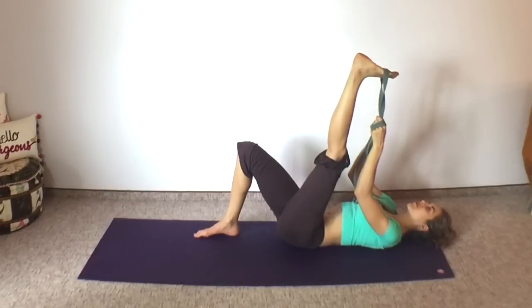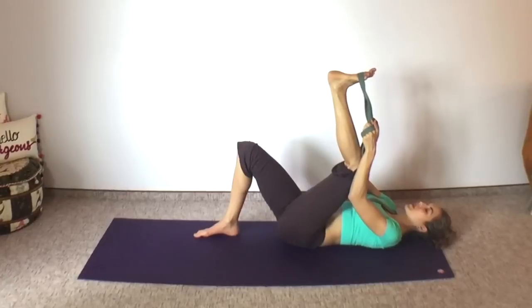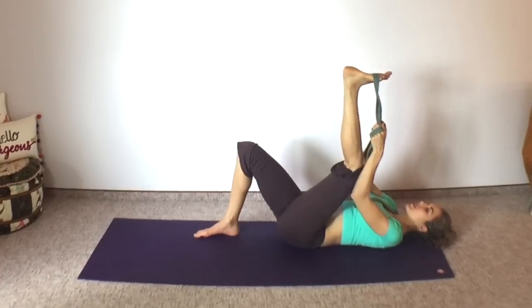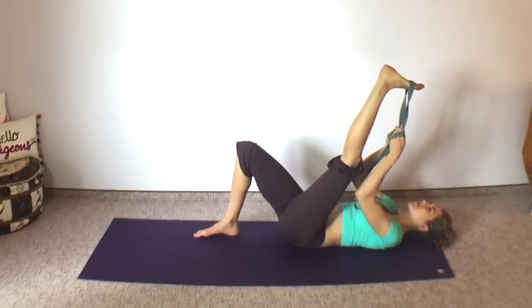You want to ease that straight leg, the stretching leg, so again, my left leg, ease it toward you as you breathe deeply into the stretch, feeling the muscles of the hamstrings and the calves just release and relax. Now slightly bend that left straight leg just a little bit and press into the strap. Press, and then straighten your leg and see if you can stretch a little bit deeper, a little further. Pull the straight leg a little more toward you.